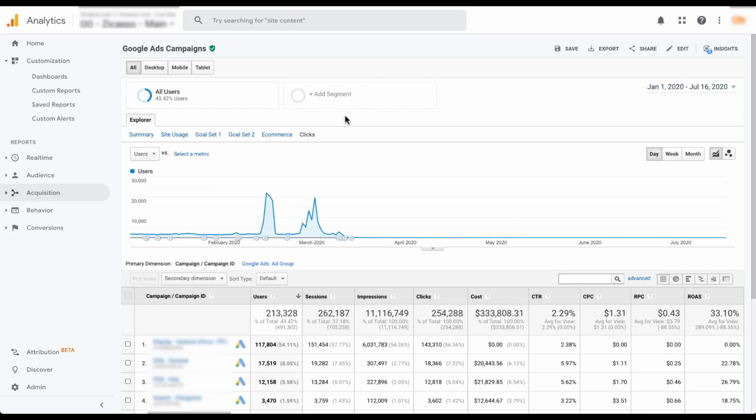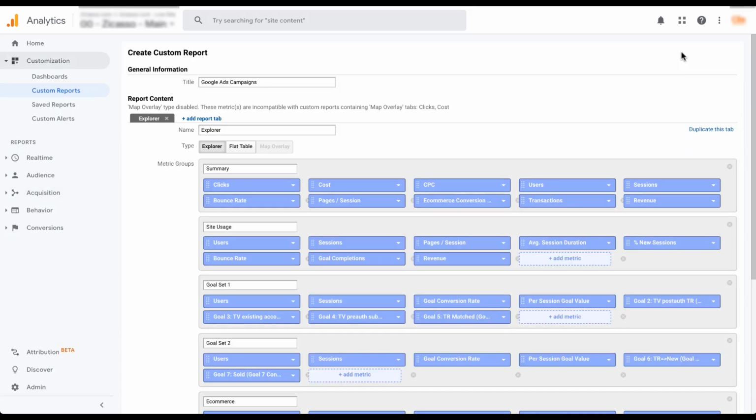But the other option I want to show you is within these preset reports. Remember at the very beginning we talked about this Google Ads campaigns report. Let's say there's a lot that you really like about this and you want to keep a lot of it, but there's only a couple of things that you want to tweak. If you head on over up to this edit button up here, click that, Google Analytics will import the report that you just saw into the custom report builder. So all of these metrics are exactly what we saw in the other area.